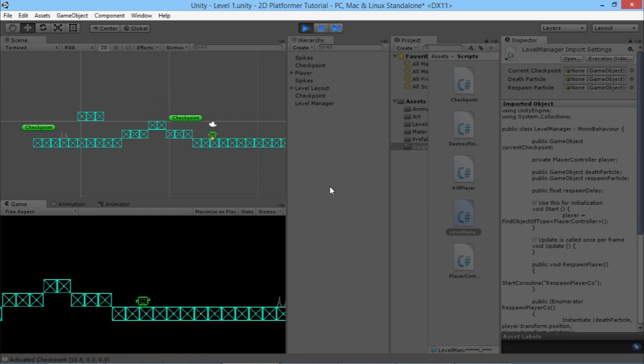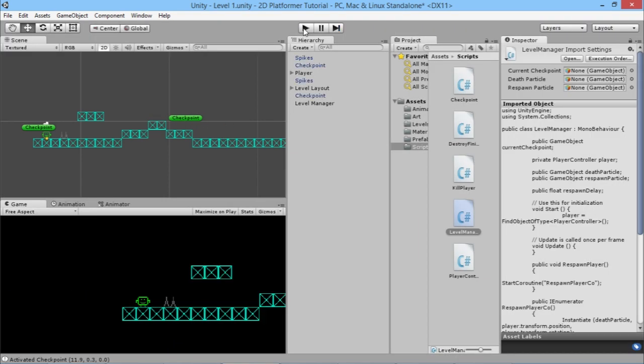So on to the main thing of this episode, which is pickups and coins and all that, adding points to the player and all that fun stuff. So what we're going to do first, we need to have an area on the screen where our score will be shown. What I think has recently been added to Unity is the new UI system, which is very, very simple and very handy compared to the old way you used to have to do it.